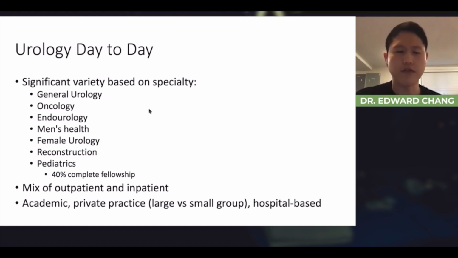There are a lot of different types of urologic practices, whether academic through a university or public hospital, or private practice group, whether they're large or small. The days of the single solo practitioner, especially as a surgical specialist, are kind of dying because the overhead costs of being a solo surgical specialist are very expensive. A lot of urologists these days are going into hospital-based employment, so they don't own their practice, but they'll be employees of the hospital system.